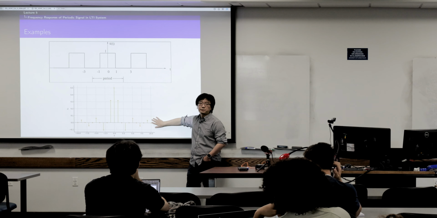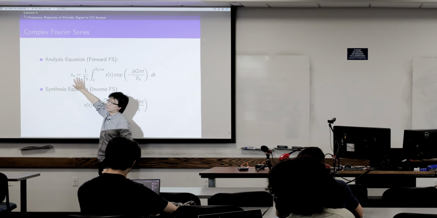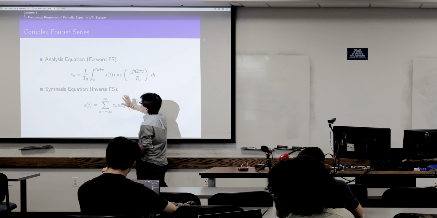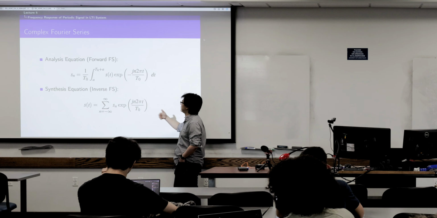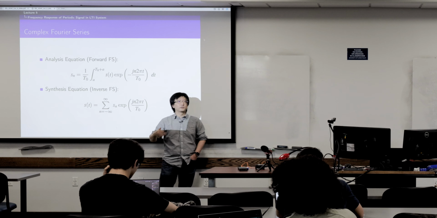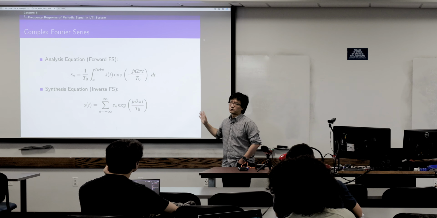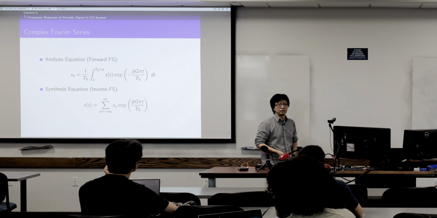Okay, and here is a summary. For the complex exponential Fourier series, we have the analysis equation, and this is the forward transform, because we get from the time domain to the frequency domain. And we have the synthesis equation, which is the inverse transform, because we can get from the frequency domain to the time domain. You can compare this with the Fourier transform you may be more familiar with. So that's basically the idea.